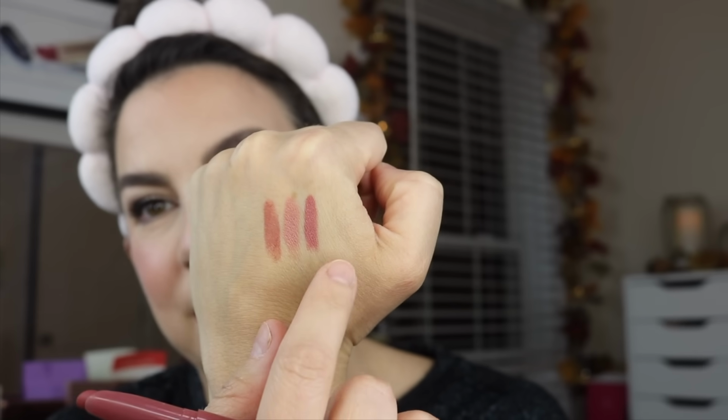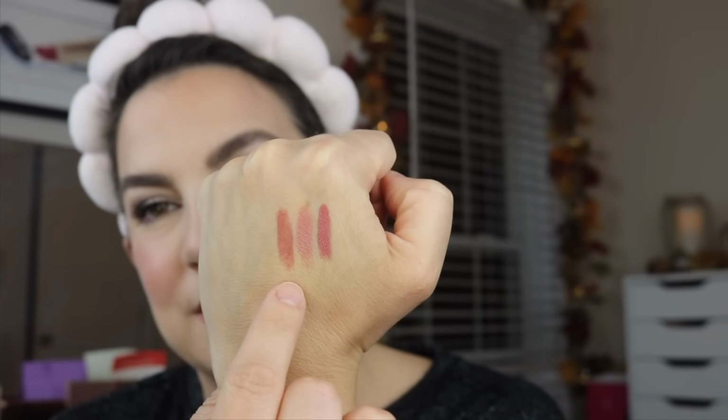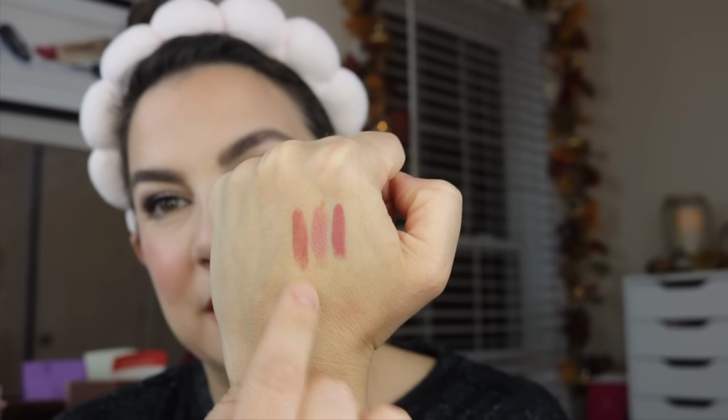This one I feel has more brown in it. And if you look at all three swatched out here, that was the cream, that's the matte, and that's the one I just put on, the blur. So yeah, that's your first little trio, and it's the one called Hugs and Kisses. So I'm pleased with that. I really think that the outside doesn't tell the whole story at all. These are definitely soft nudes verging on, you know, we have that shade with a little rosiness. But yeah, I think it's cool that they put in the three separate finishes.